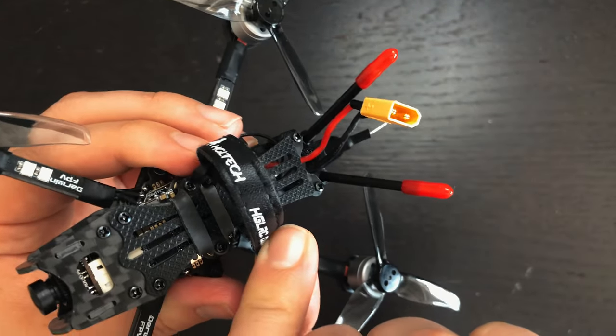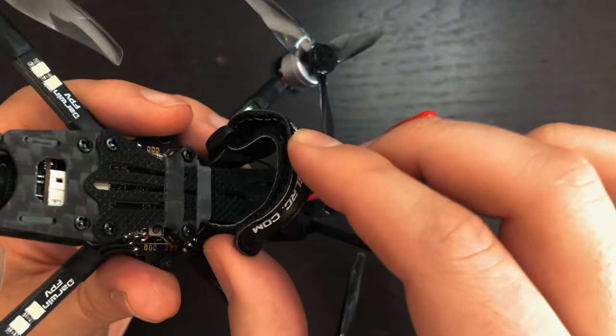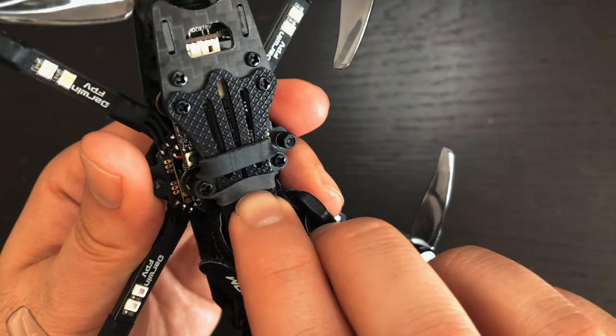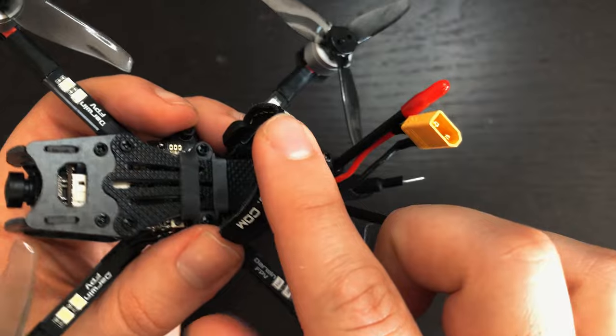This is a battery strap that I had laying around from HGLRC, but they do include their own LiPo strap. It's a little bigger than this, so that's kind of why I went with this. They also have this rubber band that you could use. I don't fully trust rubber bands with LiPos, so I'm using this one.